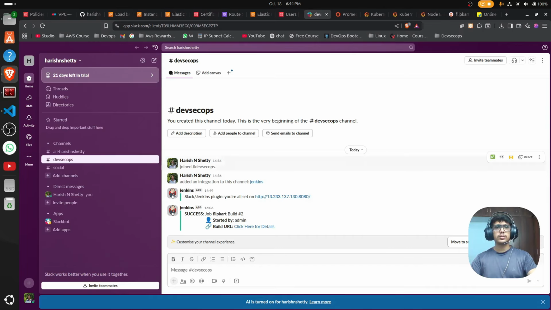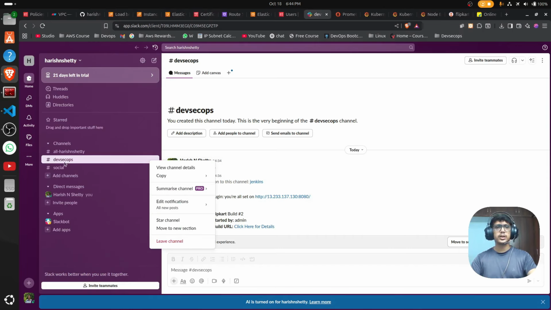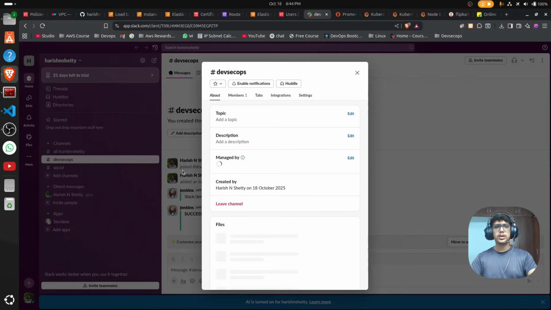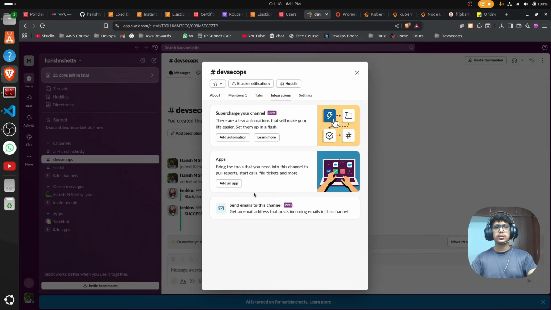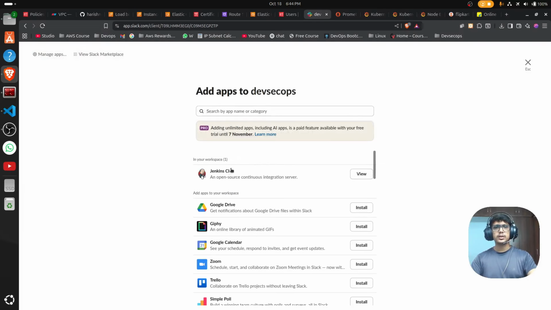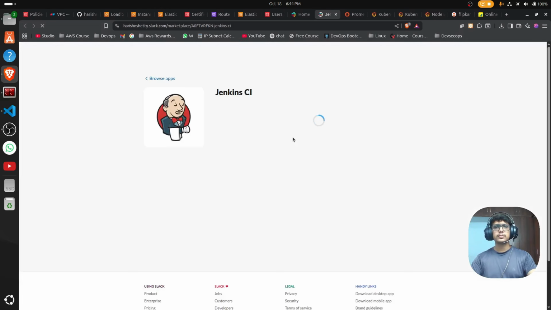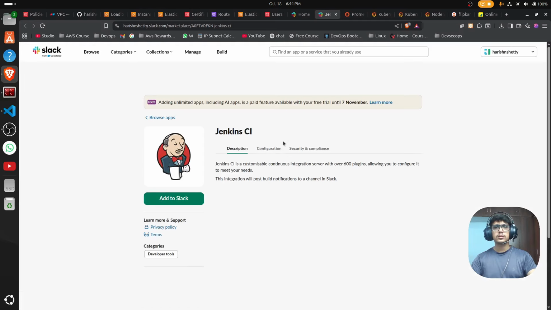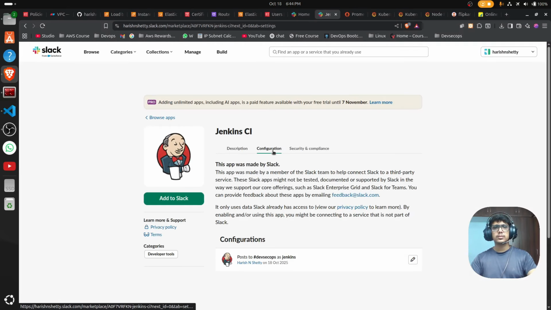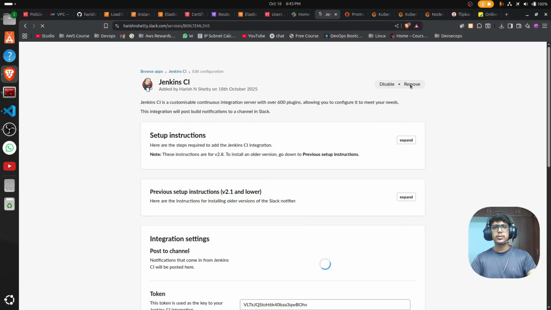Okay, this one we have to clean up, right? Just right click it in the channel, view channel details. In the integration, add an app. Here it is listed in the workspace. Click on the view, configure, configuration, click on this edit configuration here, and at the top you will see the remove.